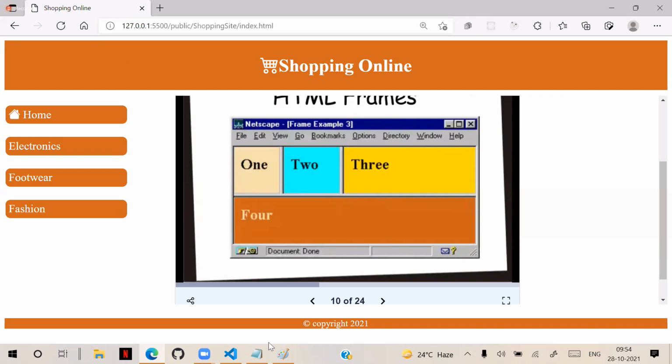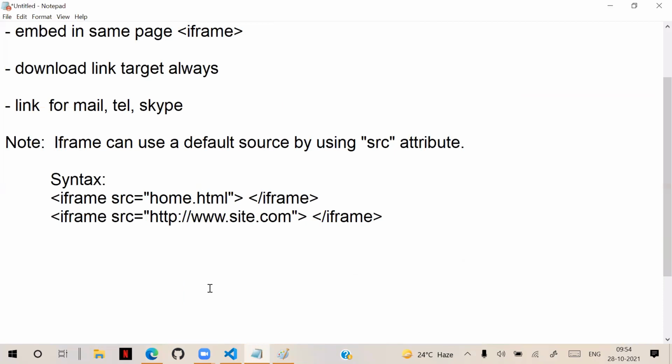So technically, what we have to understand is how to bring the content of another page and embed it into the page. For that, what option are we using? Iframes. I will show you a small overview of how people earlier had to do frames. Just an idea, you don't need to practice it.